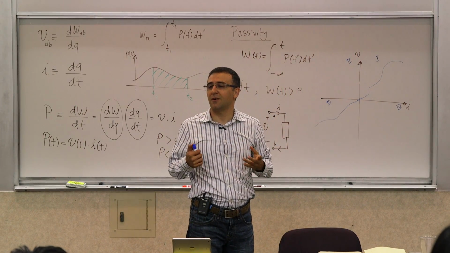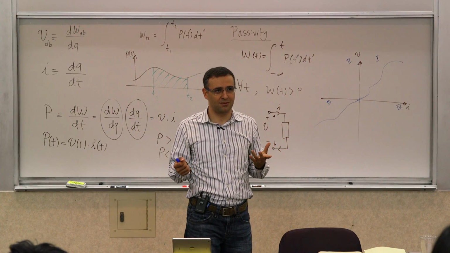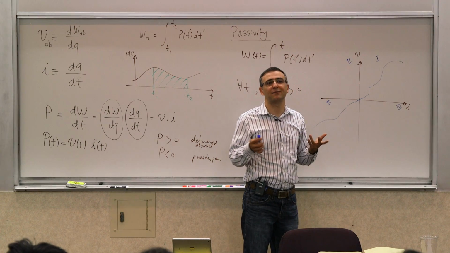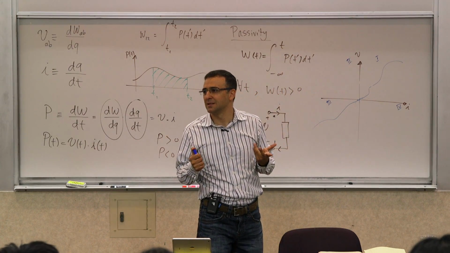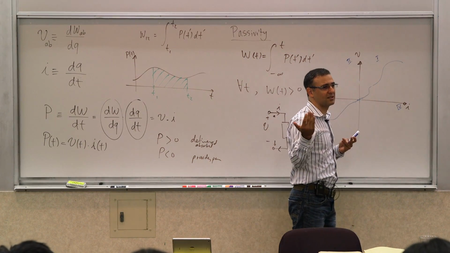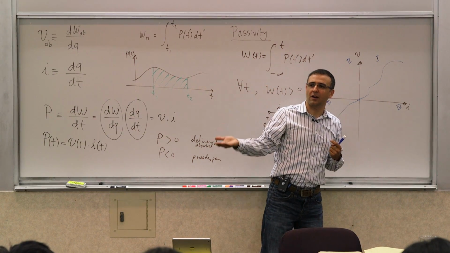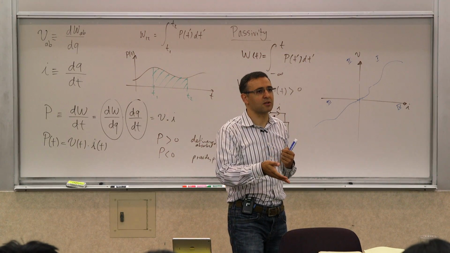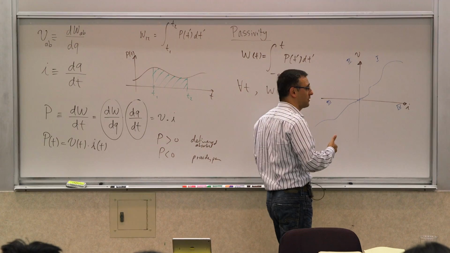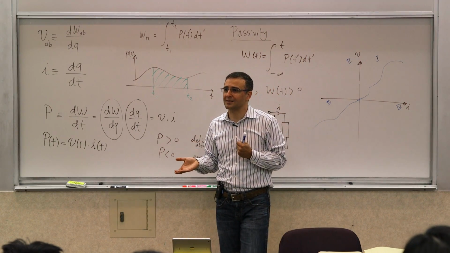We'll see that a capacitor is defined as a QV relationship, not an IV characteristic. And that's basically the fundamental definition of a capacitor. So here, these are the kinds of things that we generally call resistors, whose current is a function of its voltage, or its voltage is a function of its current. There are things whose charge is a function of their voltages, and those are called capacitors.